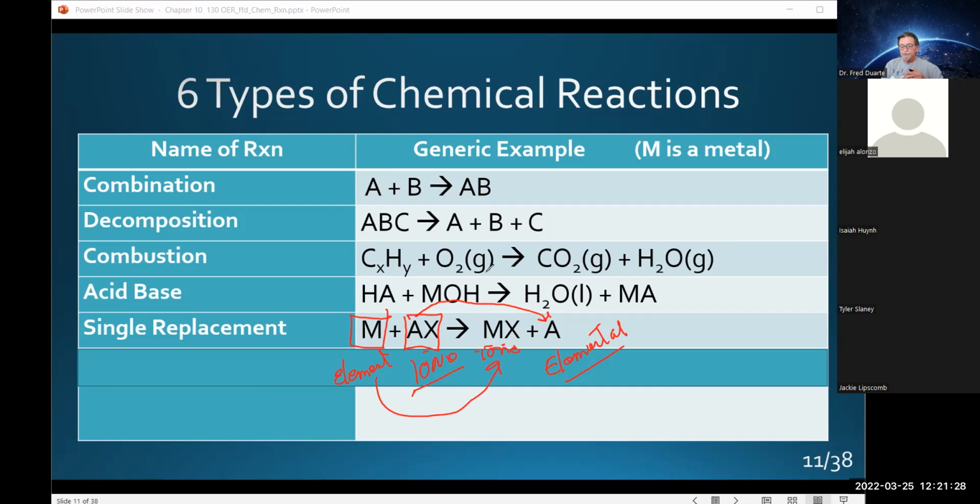Now, the driving force is this. If this reaction proceeds as written here, this implies that the metal M, whatever that metal is, is a lot more stable in ionic form than it is in elemental form, okay? And we'll repeat that. If this reaction proceeds as written, the new metal now in ionic form is a lot more stable in ionic form than it was in elemental form. And that is why this reaction proceeds. Now, how are we going to determine that? I'm glad you asked.